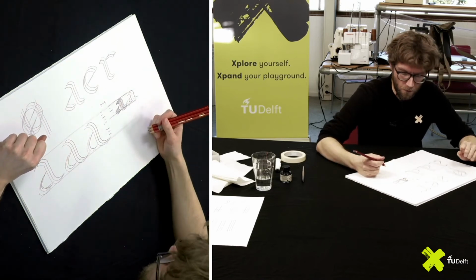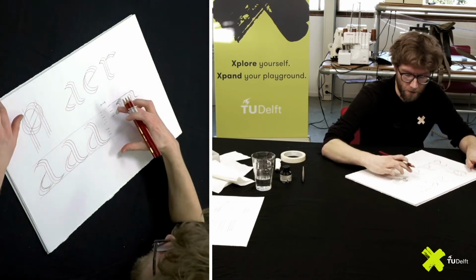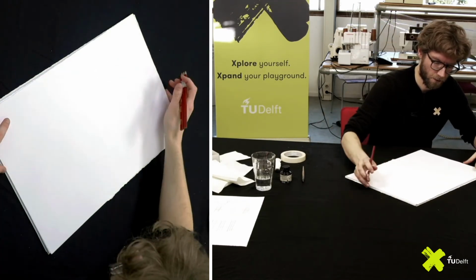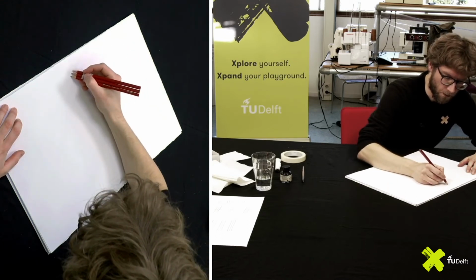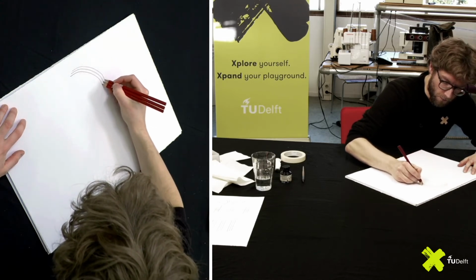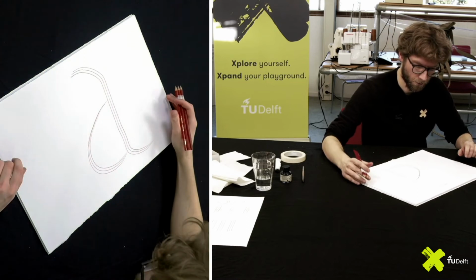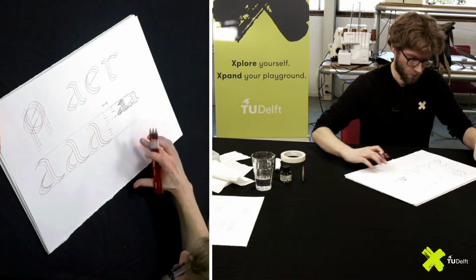If it's a bit more boldish, you can make it smaller. If you want to have a more light feeling, you can make it a little bit bigger. But if you go too big, on the other hand, you will lose all contrast. I'll show you maybe quickly on the back side of this paper. If I attempt to make a very large A, you hardly see any difference between thick and thin already. So the bigger you make it, it's also hard to get the proportions right. You will lose too much information. So just stick with a smaller size.